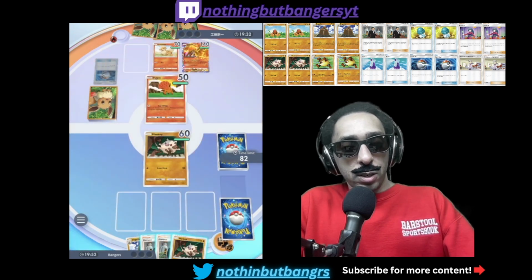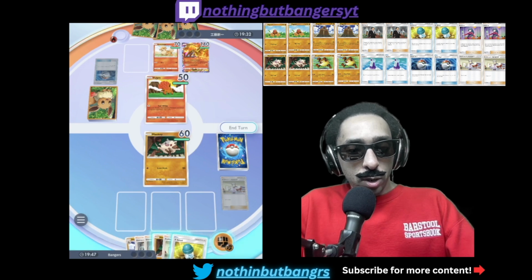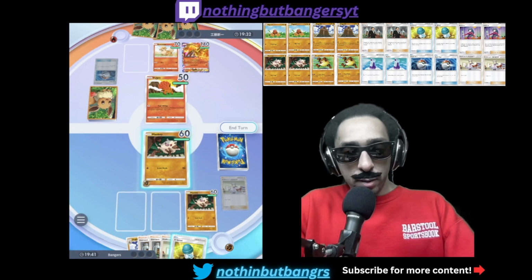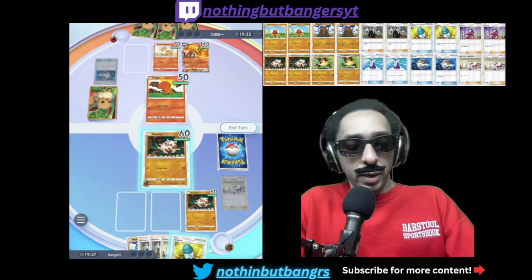So here we go. Starting off with Pot of Greed, drawing 2 cards because I'm trying to find some powerful cards. Double Mankey. So I'm like, hey, this is not too bad. I'm going to get in for 20 damage here. I've got some other supporters. I've got a switch card. So I've got some active cards here.